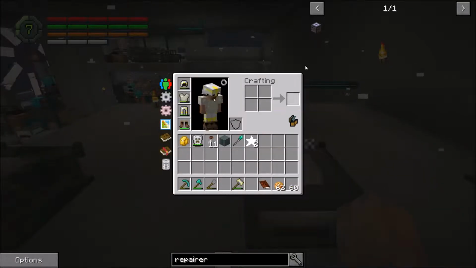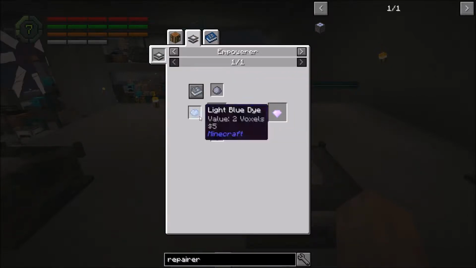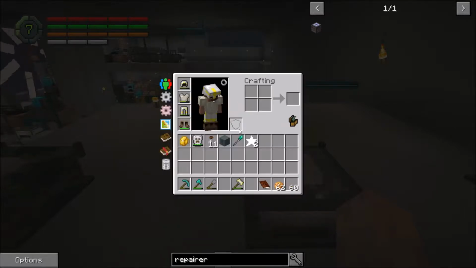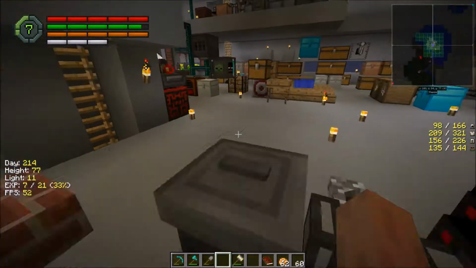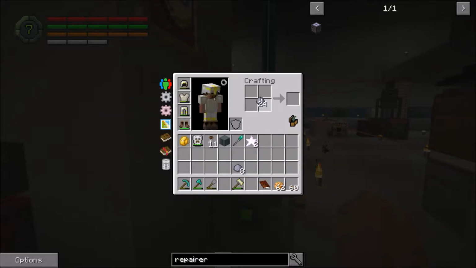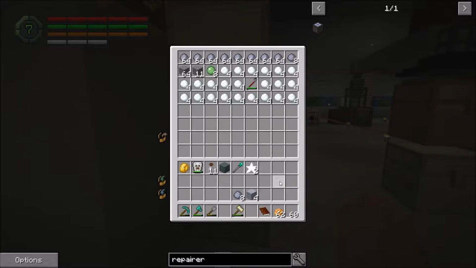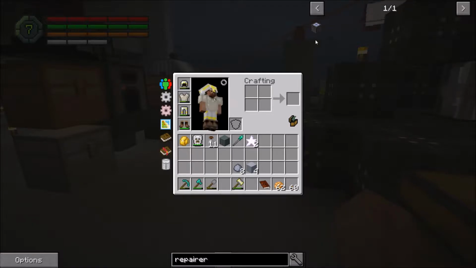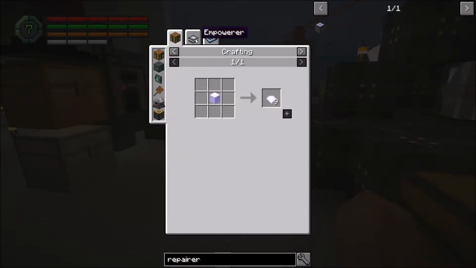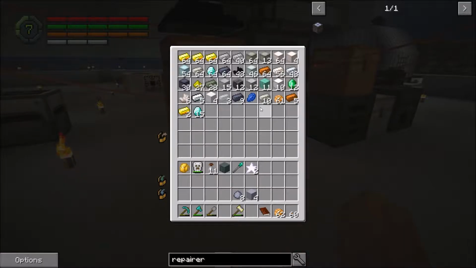Okay, 2 of those. What does it take to make these? Clay, light blue, clay. That's a lot of clay. It seems to want clay. Alright, so we have some clay, so I think we're good there. We need 8 of these, and then, what, 4 of these? Math can be really a pain sometimes, but it's one of those necessary evils, I guess. Let's see, and light blue dye, lapis and bone meal. Okay, we can do that.